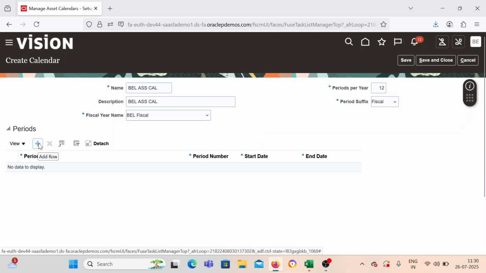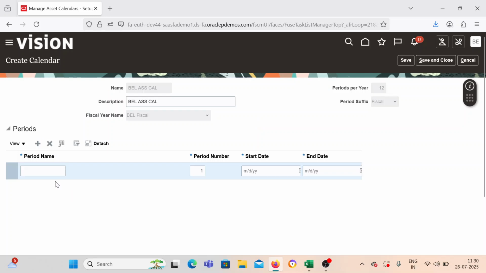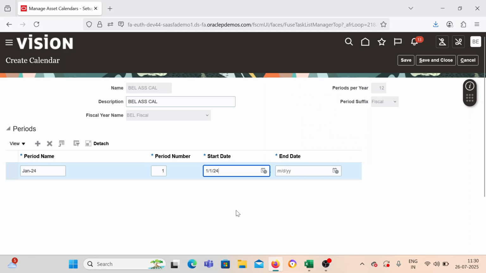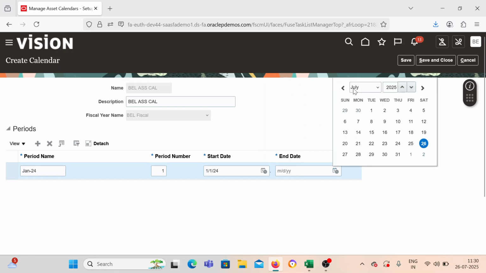Correct. Now click on add, and we have already seen the format. The format was my GAN. So I want to plan from 2025, so I will be creating it one year prior to that, so 24. Click on start date, 24 Jan 1, and when the month ends is 24 Jan 31st.